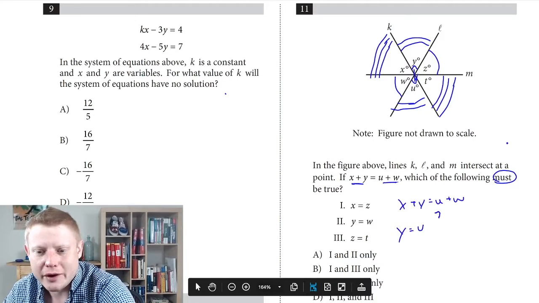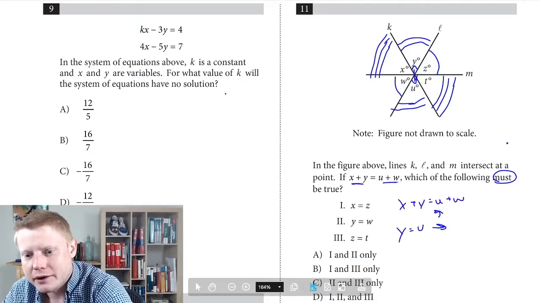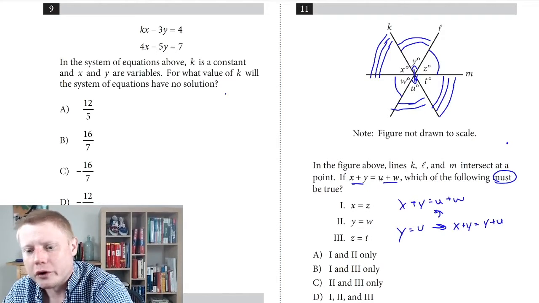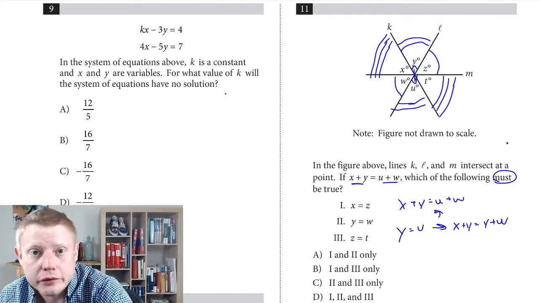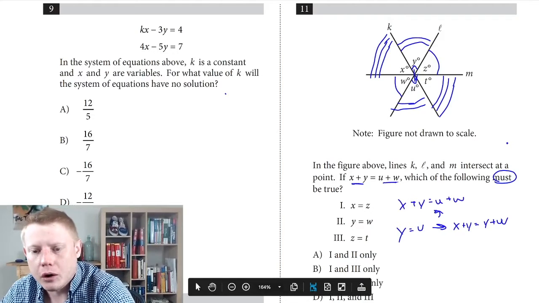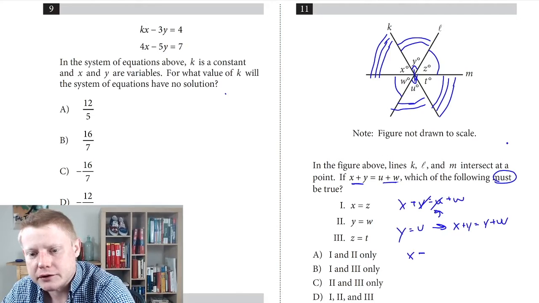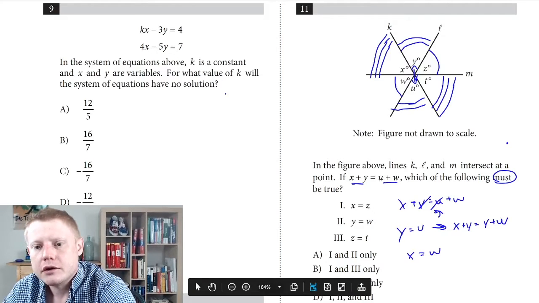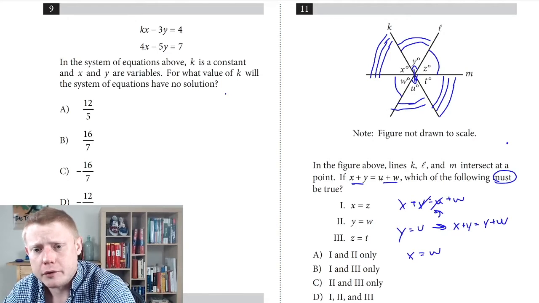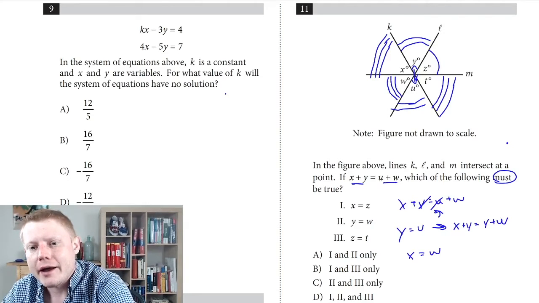And if you really want to be fancy, you can substitute in here, right, and say x plus y is equal to y plus u, or you could use y plus w, or you could do the same thing with u if you liked. But the end result is that these two are going to cancel each other out, and you're going to end up with x is equal to w. So going back to my diagram, x is a 3, w is a 1. Well, let's just say w is a 3. It's easier than erasing.